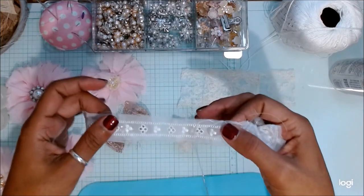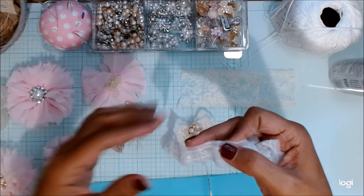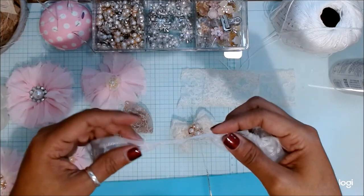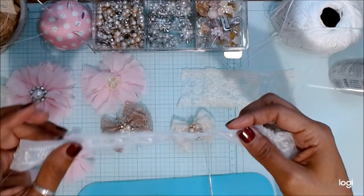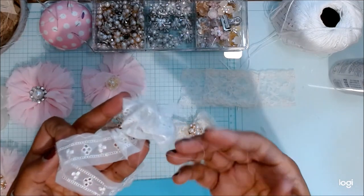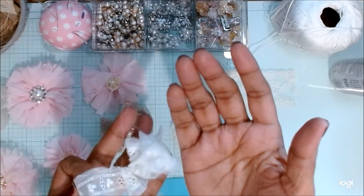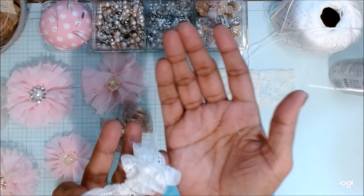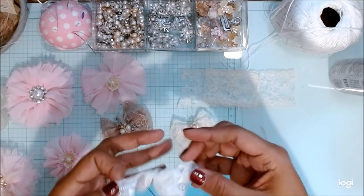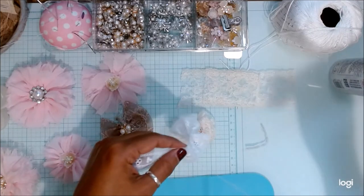Now, when we go out looking for laces, I like to look for laces that are versatile. This one has a little bit of a fraying effect going on, and that's what I like about it. It gives it character. I don't know if you can see the fraying. There you go. It gives it character, and it has that shabby chic appearance.